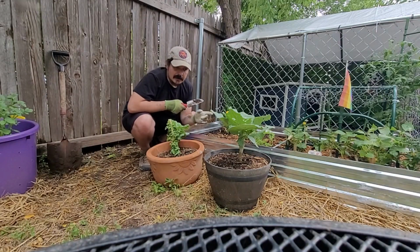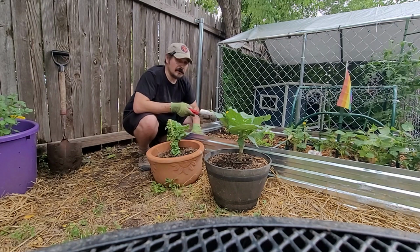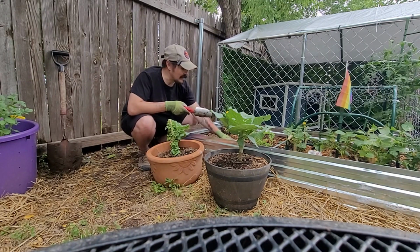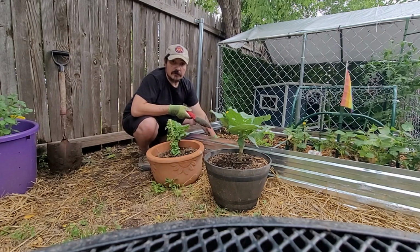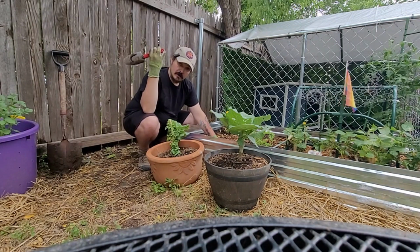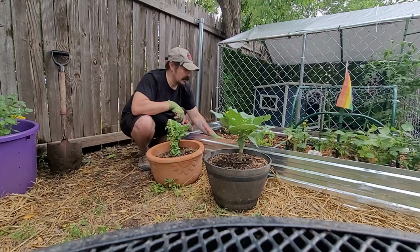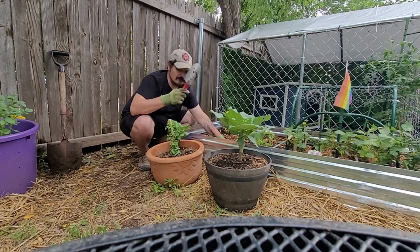It's time to get these two babies in here. It's also time to get the second treatment done as well. That should have been done yesterday. It's been a week now, and the ladybugs are still chilling in the fridge. But we're going to go ahead and get these in here, and when the sun gets to sunset, then we'll go ahead and put the ladybugs in completely, and they'll protect this bed, and we'll be good. Go.